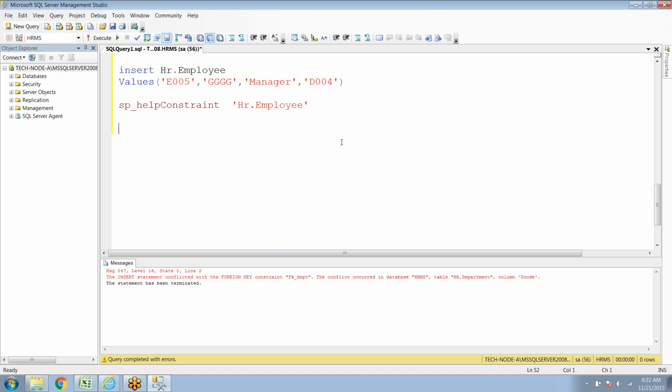Then security: how to create logins, permissions, securables, principals creation, roles creation, and working with encrypting data, the keys creation. Then backup and restoration: how to take a backup of your database, and how to restore the data after the backup. The types of backups, those are all the things.